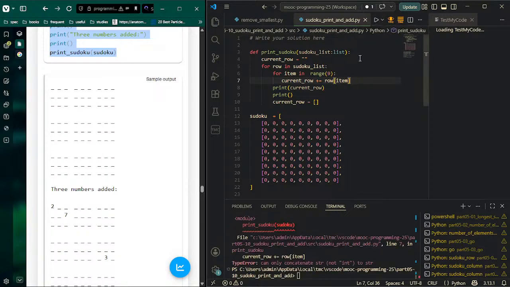It wouldn't, because it's a string and not an integer. So could we turn this into a string? Yes. If we did this, like that.